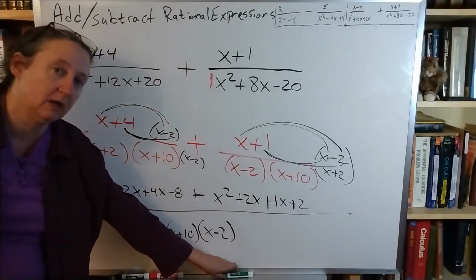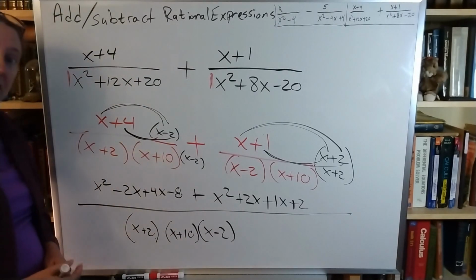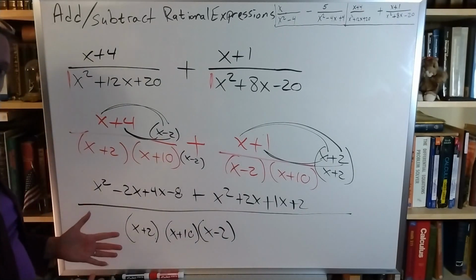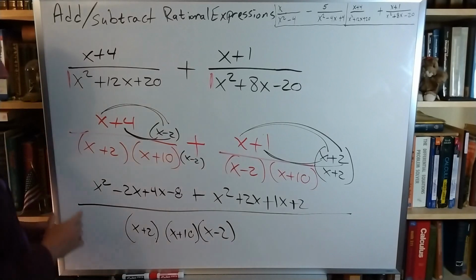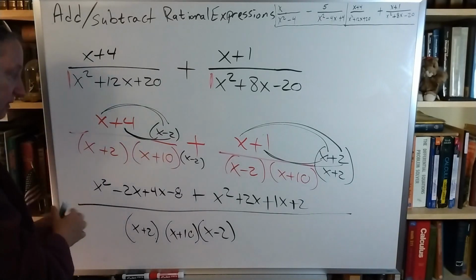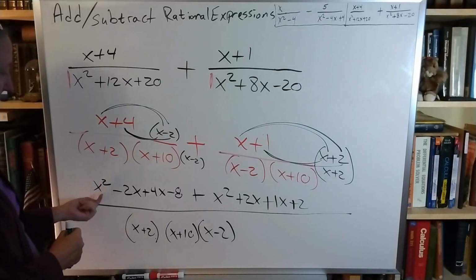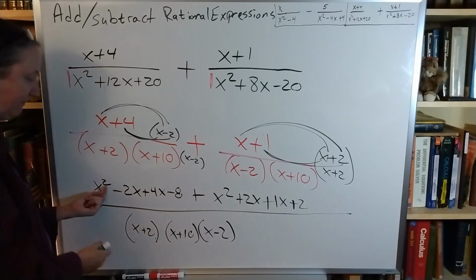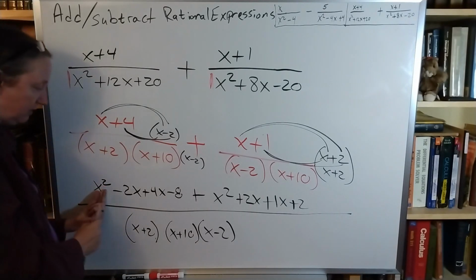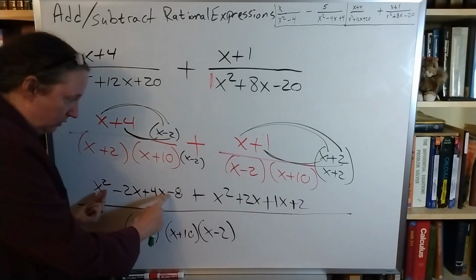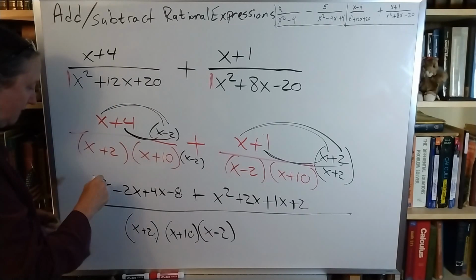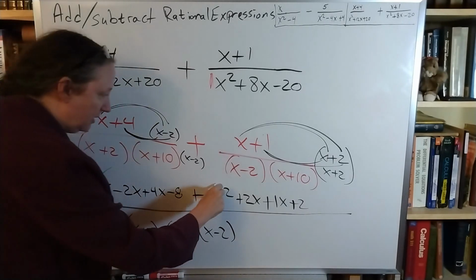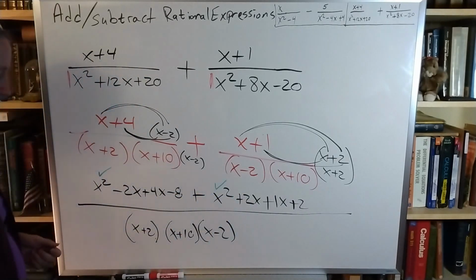That's a lot of stuff there. But it's still manageable. I just have to take it one little piece at a time. So I'm going to find my common terms, my like terms. I have an x squared here. So I'm looking for anything else where I have x squared. No, no, yes. So I'm going to check those off. x squared plus x squared. That gives me 2x squared.